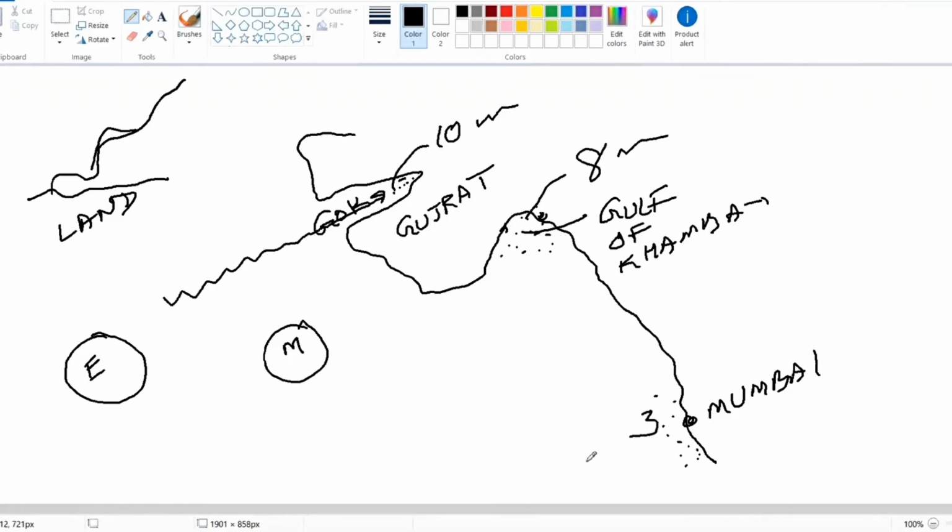So these F4, F6 values are trying to give you the number which has to be used in our calculation to take into account the rise due to shape of landmass and the shallow waters in that region. So Mumbai, shape of landmass is not affecting as much as shallow waters. And in Gulf of Khambat, it is a little open, but that shape of landmass is affecting along with shallow. Gulf of Kutch, shape of landmass and shallow both are affecting. That means the tide will be very high.